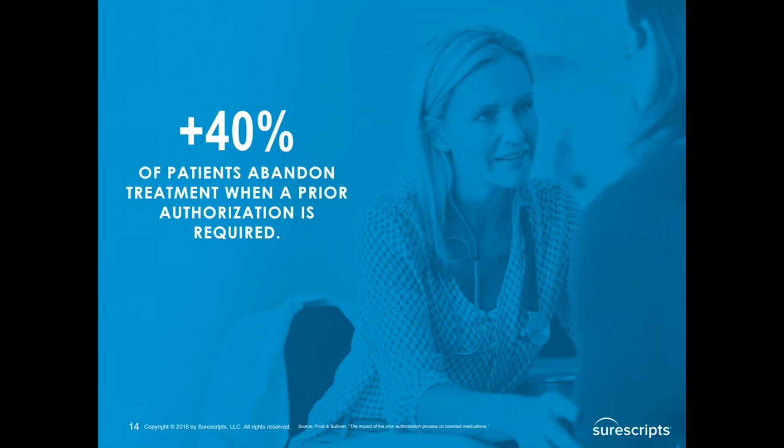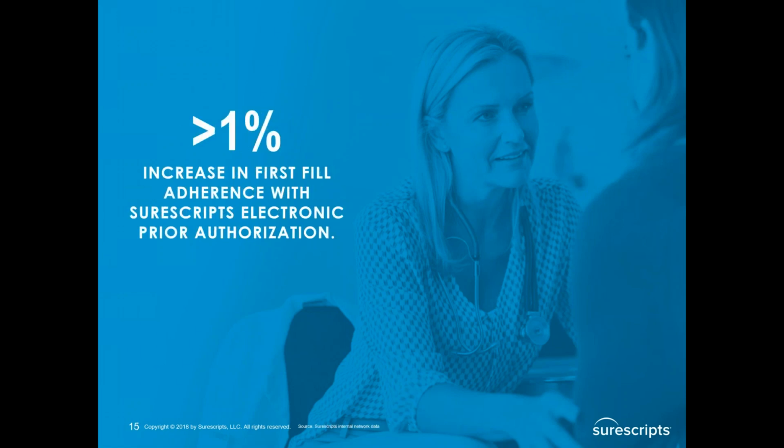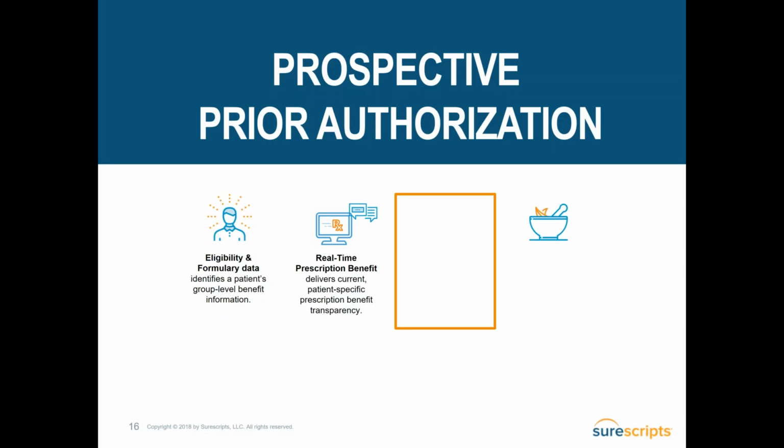So being able to secure that prior authorization and make sure that when the patient arrives at the pharmacy that they can actually pick up their medication is really, really important. And that's what we've seen so far from our data, is that we're seeing an increased first fill adherence for providers that are using Surescripts electronic prior authorization. You'll see we've got about 1% increase here. We recently had a health system in Wisconsin that saw a 7% increase in their in-house pharmacy for their providers that were using EPA. So it really is a drastic change in making sure that if we can do that prior authorization prospectively, it's going to lead to some really significant benefits from an adherence standpoint down the road.